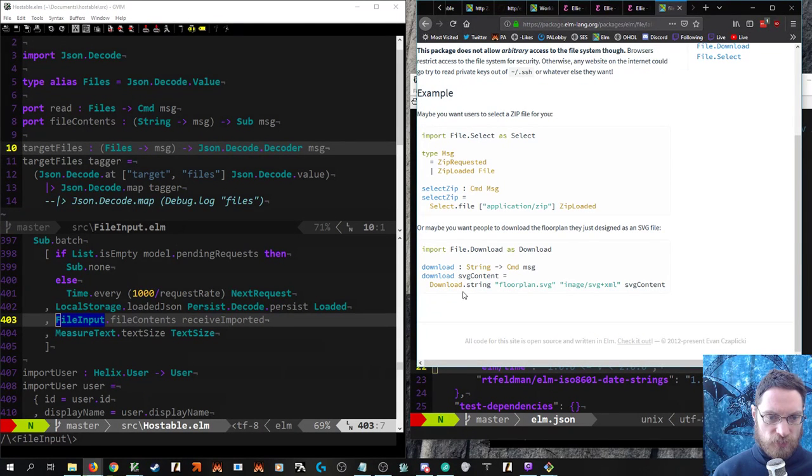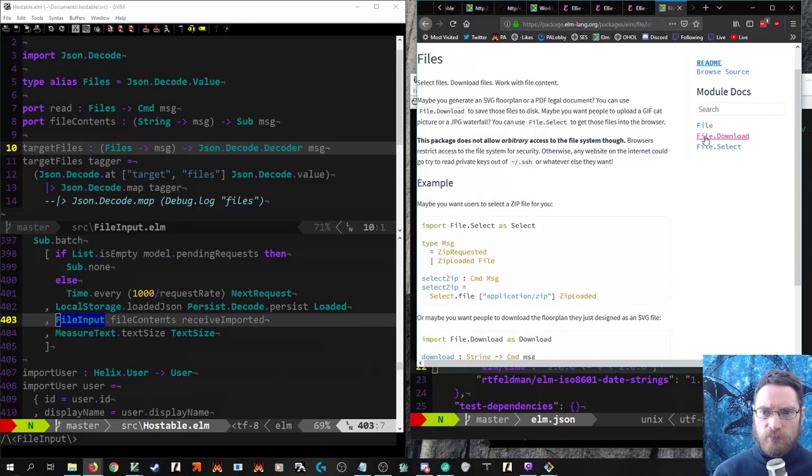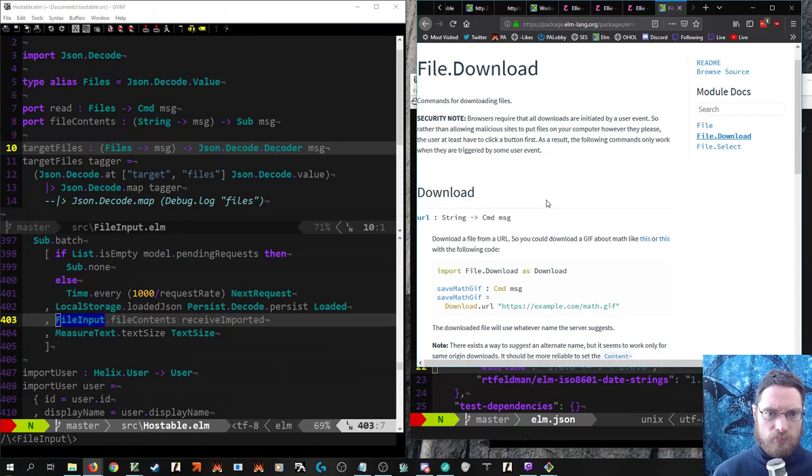File.select, select file. Oh, there's also download.string, which might take over some of this stuff. By some user event.